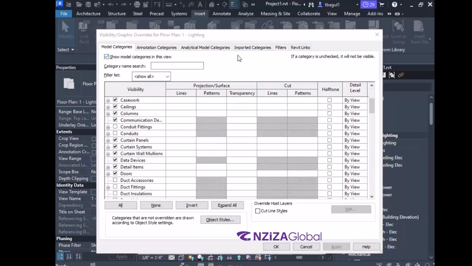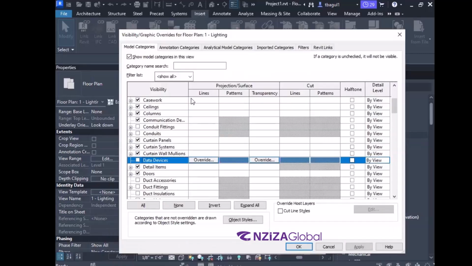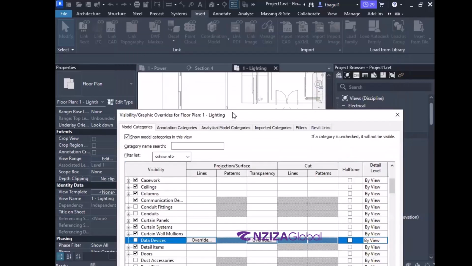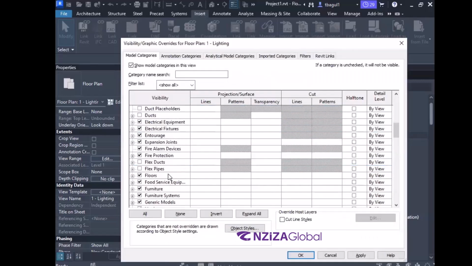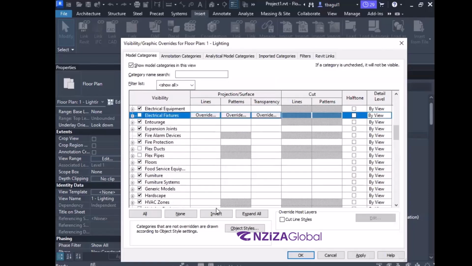Since this is a lighting floor plan, I don't want to see any of the data devices or power devices. So we'll turn off the data devices for this particular floor plan, which is the 1 dash lighting. Along with that, we'll also turn off the electrical fixtures for this 1 dash lighting.